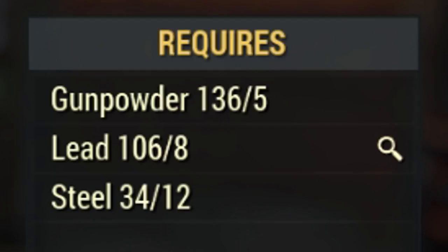It's often found on the bodies of raiders or super mutants, but you can also craft it at a chemistry station. It requires acid and cloth, and you can tag those for search if you want.